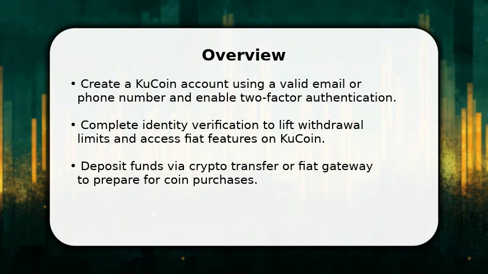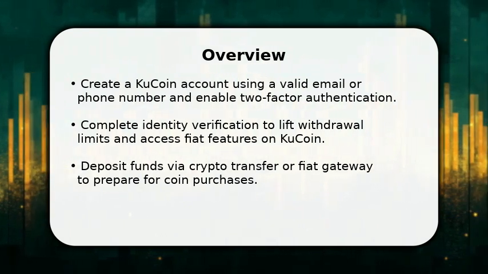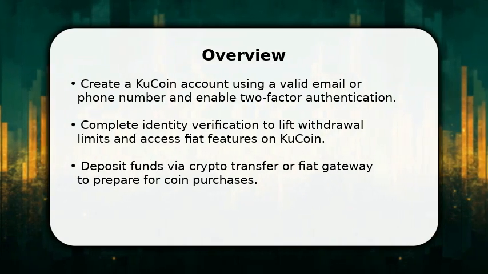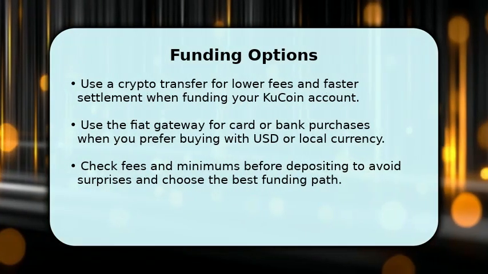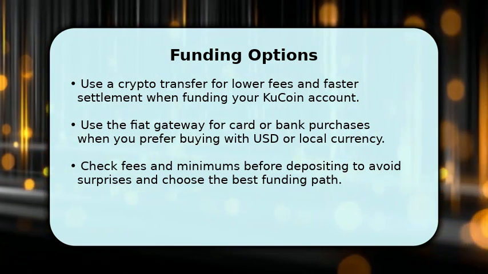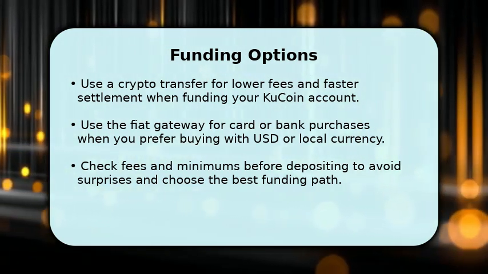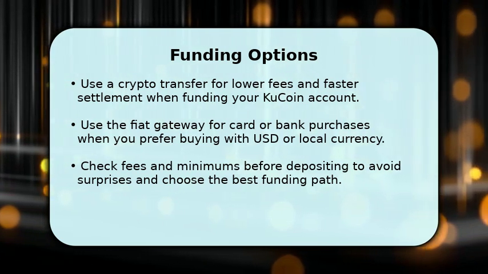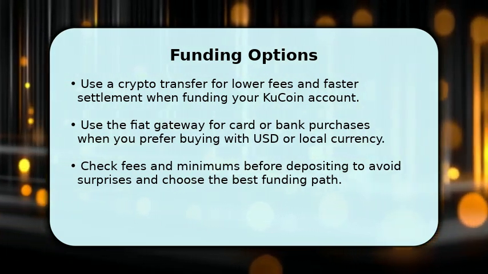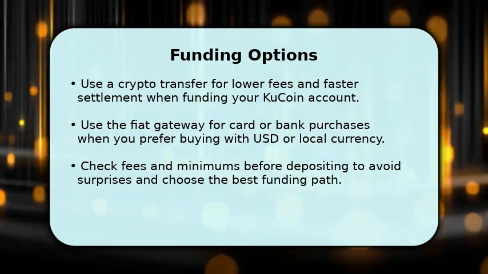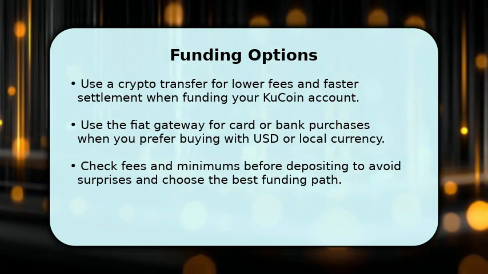Familiarize yourself with the trading interface, choose a trading pair, and set a market or limit order based on your plan and risk tolerance. Next, decide how to fund your KuCoin account with either crypto transfers or the fiat gateway for card or bank purchases. Crypto transfers usually cost less and settle faster, while fiat lets you buy directly with USD or local currency. Always review fees, minimums, and supported networks before sending funds.